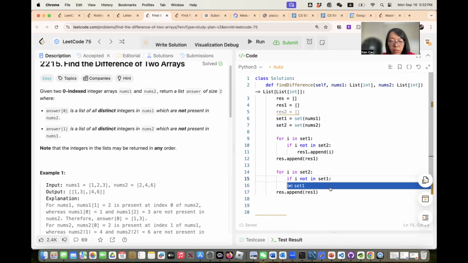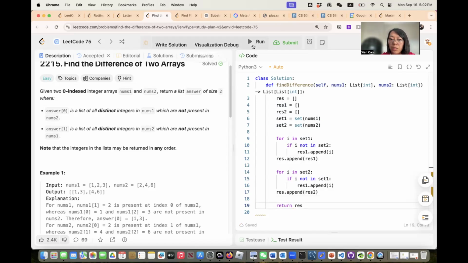I just need to repeat this process for set2. At the end, I need to append result 2 into the final result, and eventually I'm able to return the result.